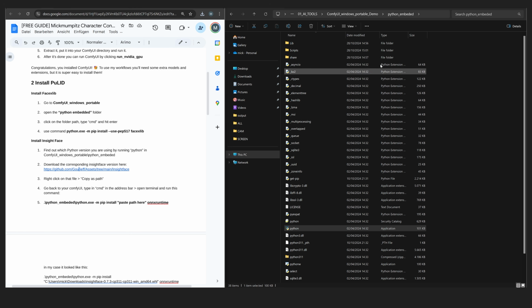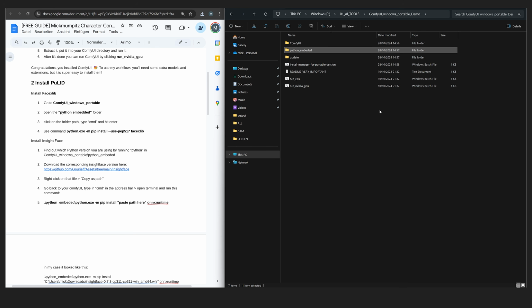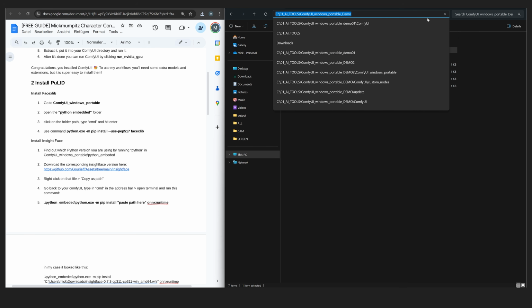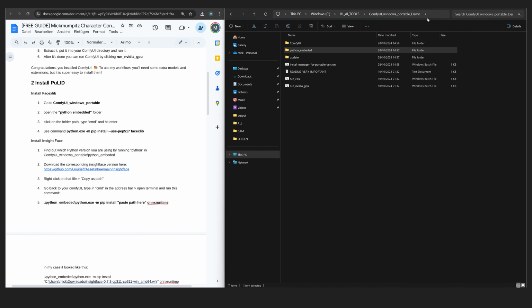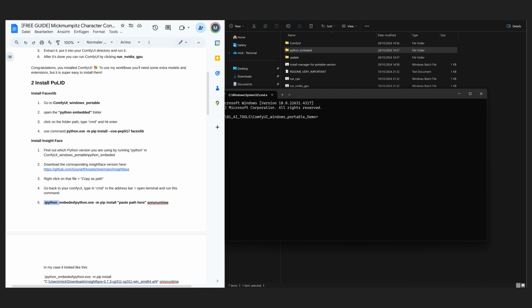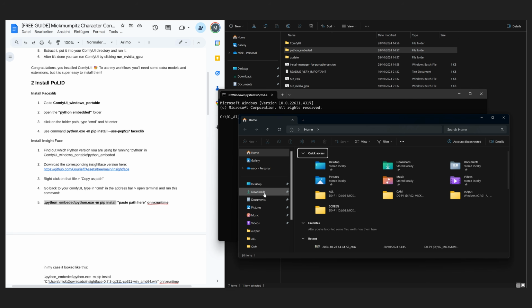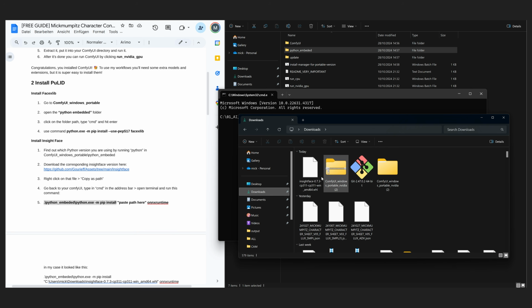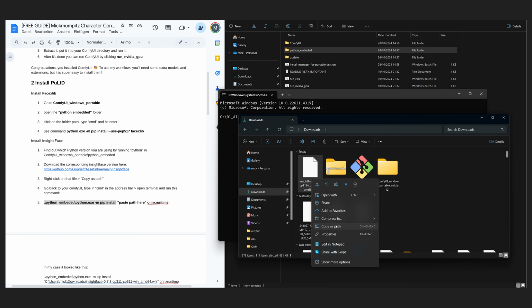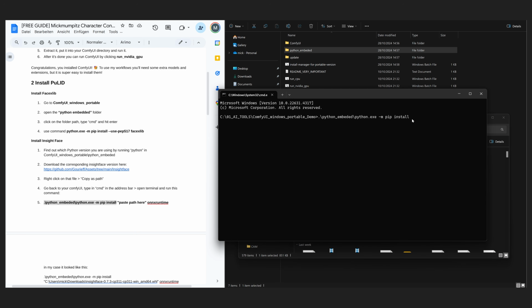Once it's done, we can come back to our main ComfyUI directory and type in cmd here and press enter. Now you can copy the first part of this command up until here, copy and paste, press space, and now go to the downloads folder or to the place where you downloaded the InsightFace file. Right click, copy as path and put it here.